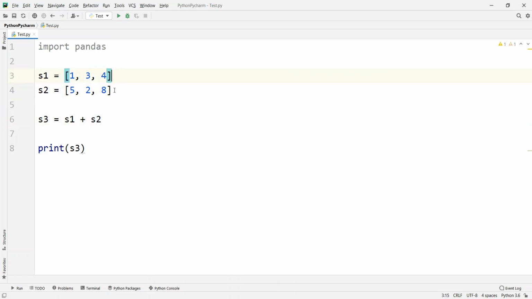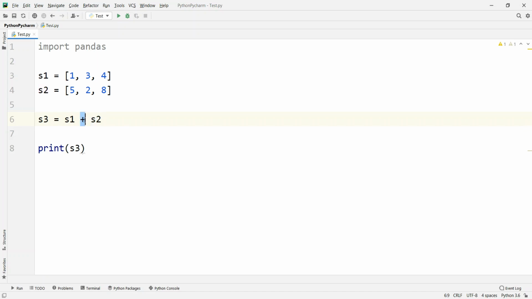They are two different lists, and I'm adding them up here. So what should we get here? As I said earlier, you cannot perform any mathematical operation on a list directly. It is simply not supported. So in this case, you might think that there is going to be an error. Well, that is not the case.